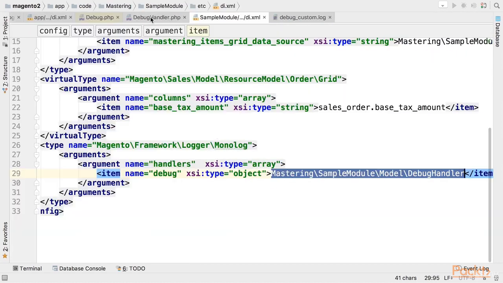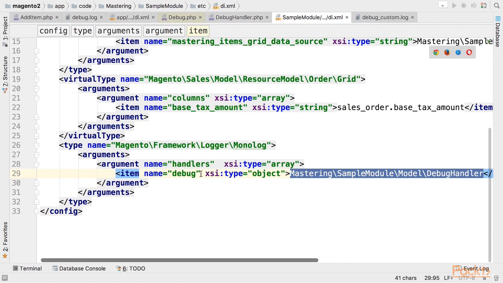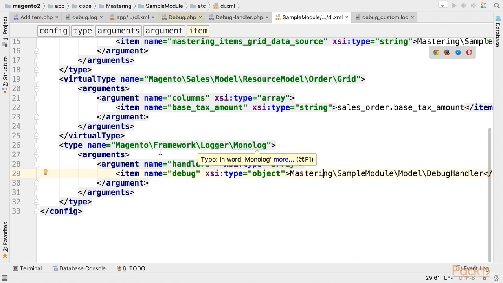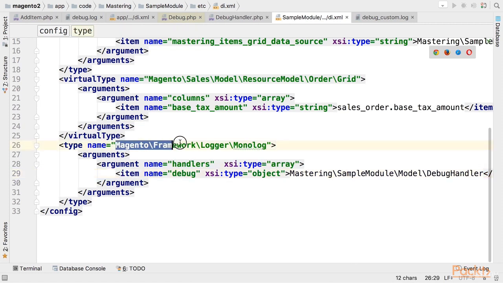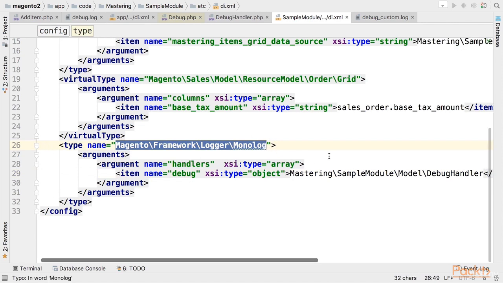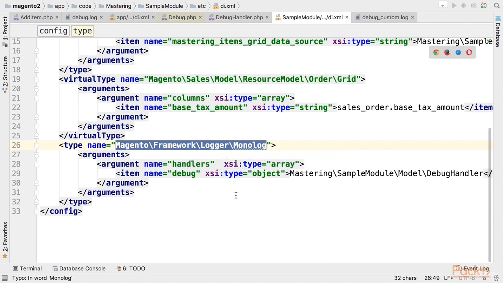This DI configuration is a bit more specific because it's replacing the type of debug handler just inside Magento Framework Logger Monolog. If there are different loggers, this configuration will not affect those classes. However, all of the Magento framework is using an instance of this class, so it still affects a lot of functionality.